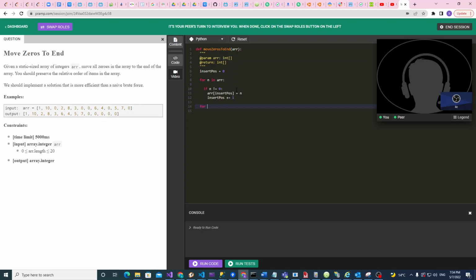Is it in the solution tab? It says like three pointers or two pointers. It's just two pointers, yeah. And so in the solution tab, it's only two pointers and only one iteration. Yes, exactly. That's strange, because two pointers. I'll first implement two iterations, then I'll figure out how to make it better.